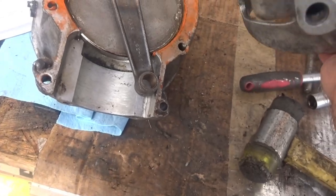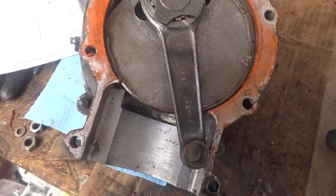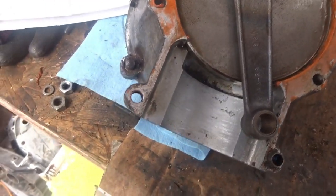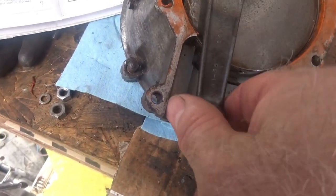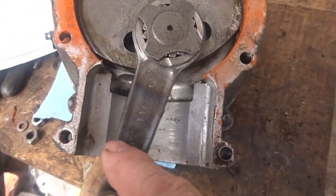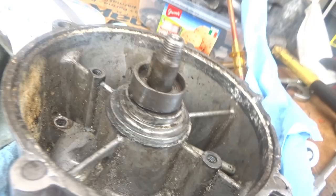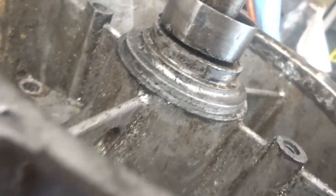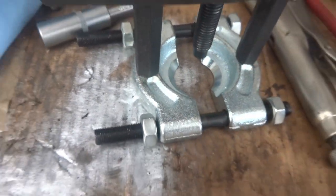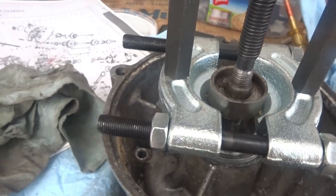I managed to get the two casings apart — it's in remarkably good condition inside. It looks like I can't do anything with the conrod from that side; there's no circlip or anything to take out, so it's got to be done from the other side. I've just managed to get it to move slightly with a screwdriver, so hopefully I can get the pullers underneath it. The pullers went in underneath and it's coming up.